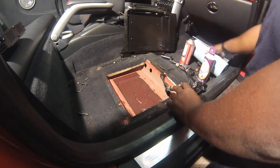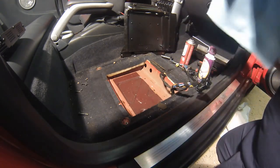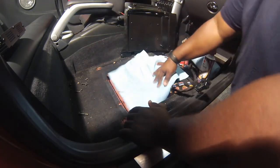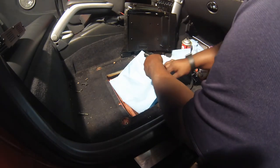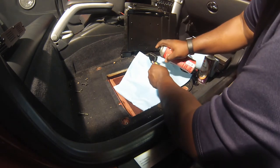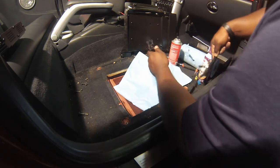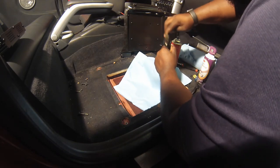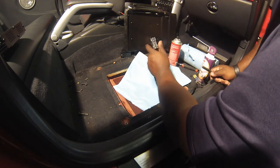So you'll see, and actually what I'm gonna do is protect the finish here with this cleaner that I'm using. I'm gonna put down some shop towels while we clean this off. So let's see how well it works. We'll spray a little bit in there and we'll scrub it. Yep, it's already coming clean. If you look, that's a big difference already.